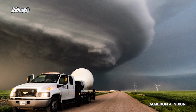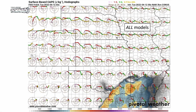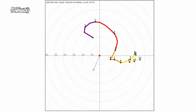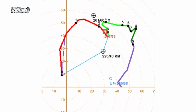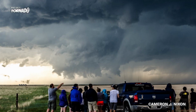How is our supercell or our storm today going to behave? Could it produce tornadoes? Could it produce hail? All these things are kind of soaked into the hodograph, which is almost like a DNA, so to speak. What would you be able to tell about a storm just based on its shape? Meteorologists have focused on hodographs that are big and curved, like maybe a big half circle or a quarter circle. And those are really fun because they yield some pretty large supercell storms, which we like to chase and take pictures of.